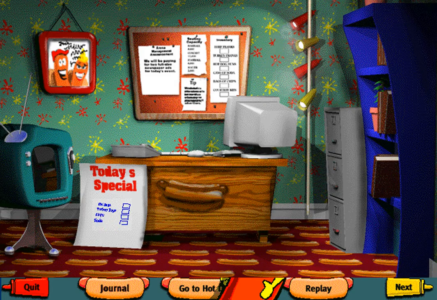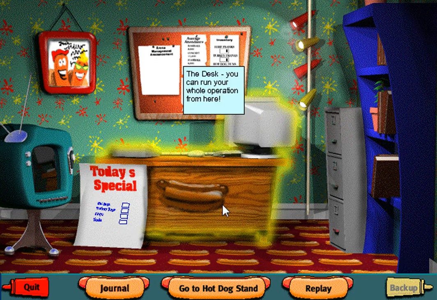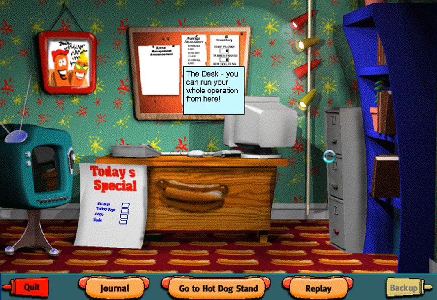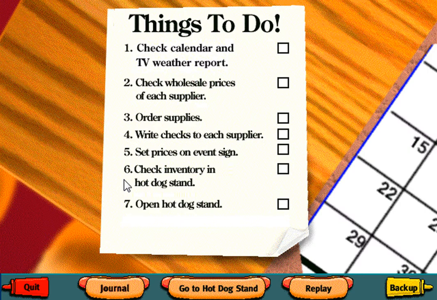How to sell dogs to a pig, is that what that said? $7.75, that's a lot of money, dog. I don't know if I can handle it. Let's check it out. Things to do. Check calendar and TV weather report. Okay, whoa. Got mustard. Check wholesale prices. Order supplies. Write checks. Set prices. What happens if we buy supplies but don't write a check? Do we die? Check inventory. Open the stand. Alright.